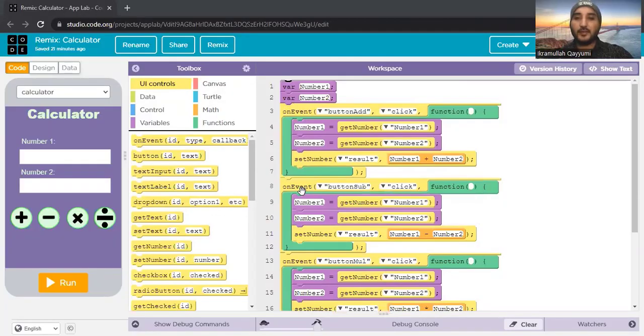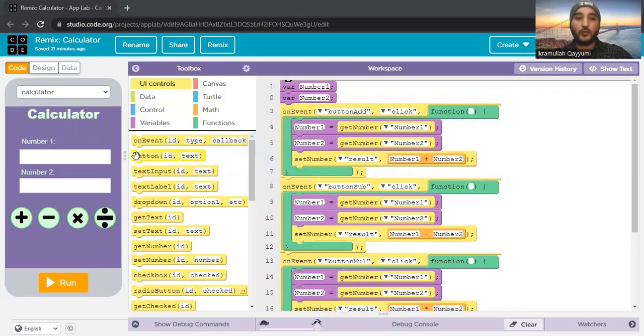In this video, you're going to learn how to make a calculator app in code.org. You will learn how to design, and you will learn how to do the code also. So let's continue. We make our project. Before that, I would like to show you the example. Okay, so this is the example.